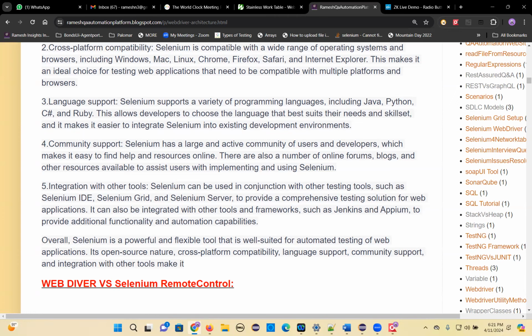And also you cannot automate the captchas. Captchas, I don't know how many of you have heard of that. Inside you have an image, and inside you have a text. That image, you need to type it, right? That you cannot do with Selenium directly.